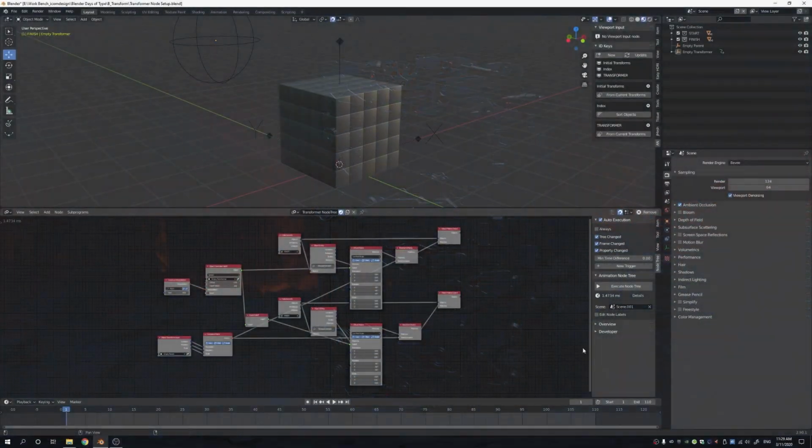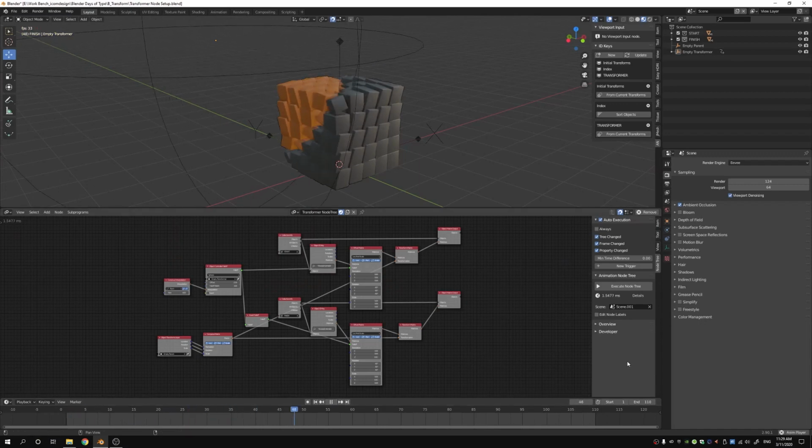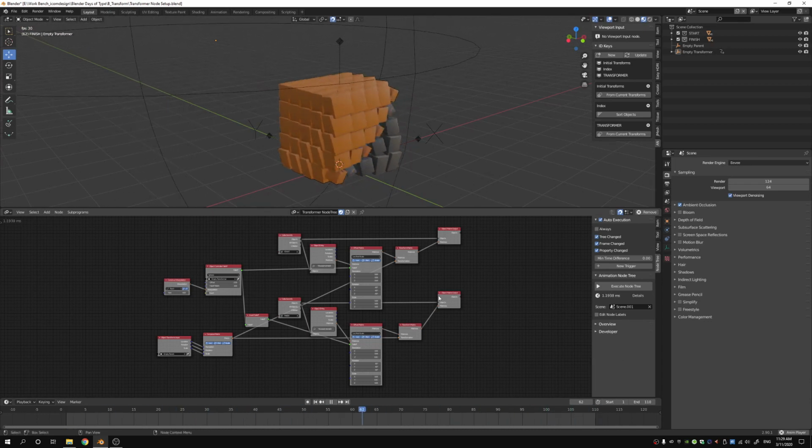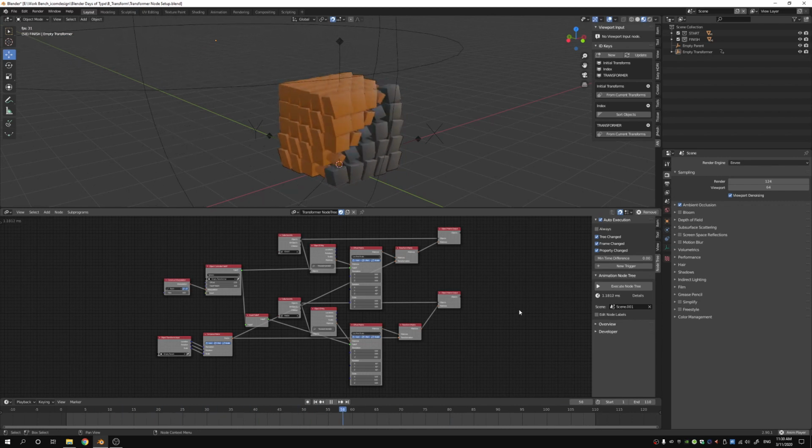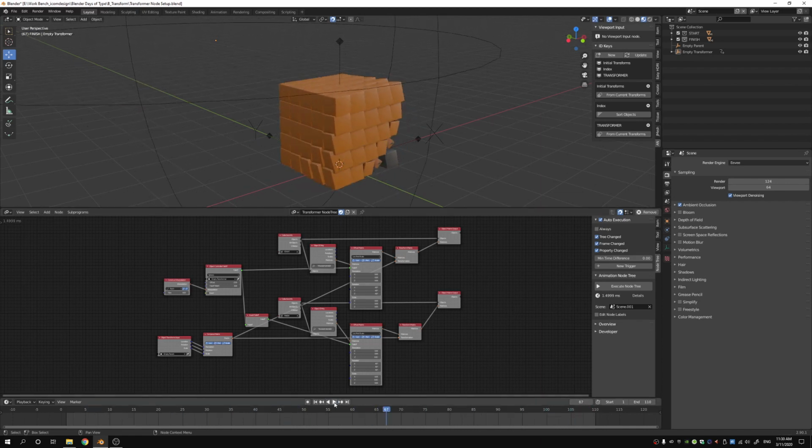So here is the project that we're going to create. The objects here are just two sets of cubes, but what's most important is to understand the node setup. Now, because animation nodes can be quite complex, I've always told myself that I'll get into them someday, eventually. The good thing about this node setup is that it's not overly complicated. It is straightforward and relatively easy for an animator to understand. And because of this, it is a great introduction to animation nodes as a whole. So let's get into it.